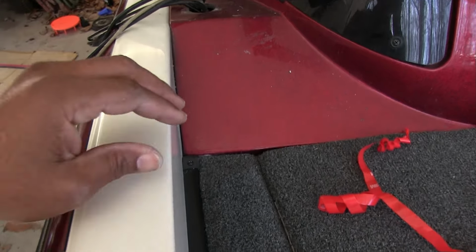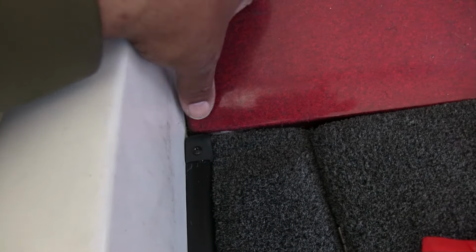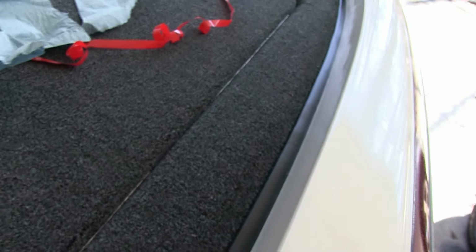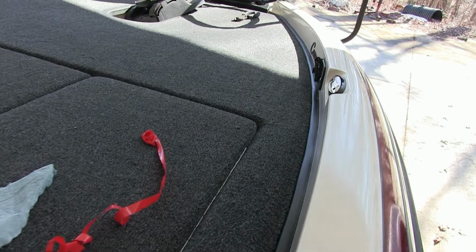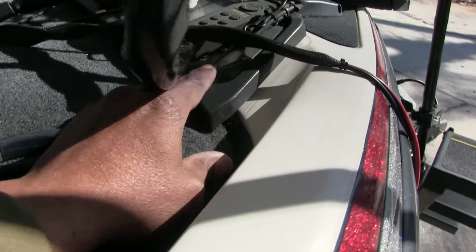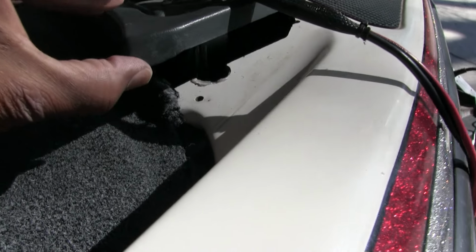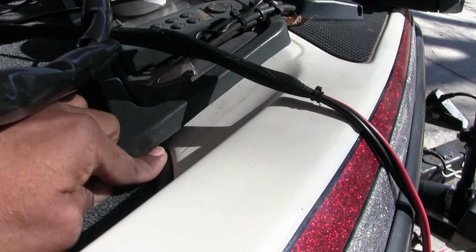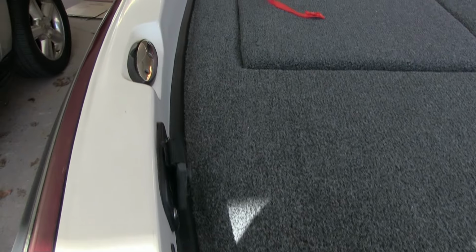Moving some of my junk out the way. As you can see, the end here stopped right here in front of my console, and it transitions on up there in the front. And like I said, it goes up under my front panel here. So that is looking very well. I'm happy with that.